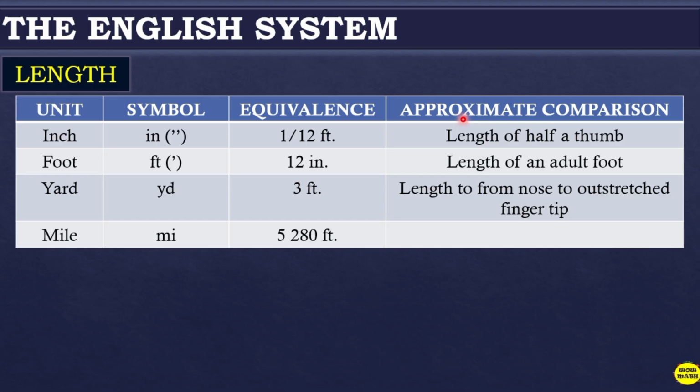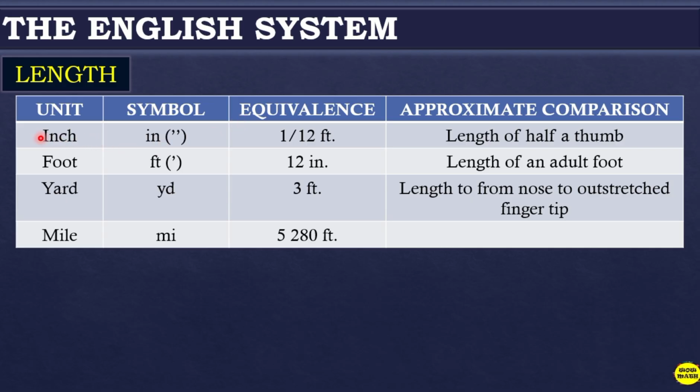So, for inches, we are using IN. For foot, we are using FT or feet. For yard, YD, and for mile, MI. Okay? And then, sometimes, for inches, we are using ito, yung parang, apostrophe. Okay? So, yan po yan yung apostrophe. Now, dapat familiar din po tayo sa mga symbols na ginagamit. Kasi, minsan, ito po ang given aside from this. Okay? And then, of course, you also have to know the equivalence.